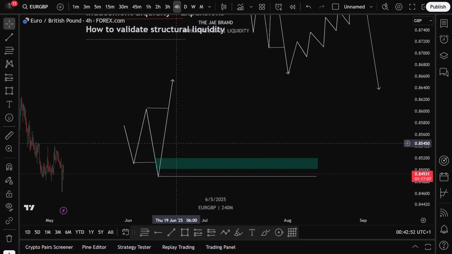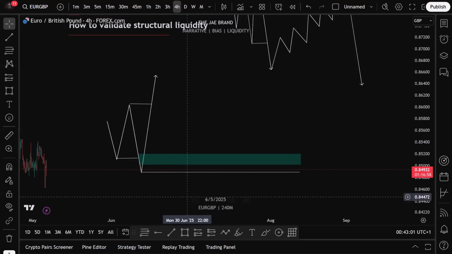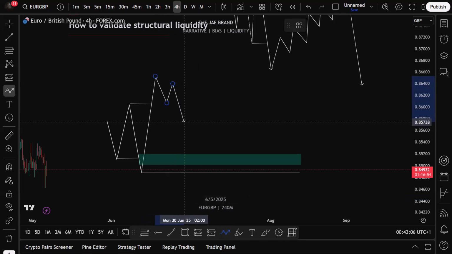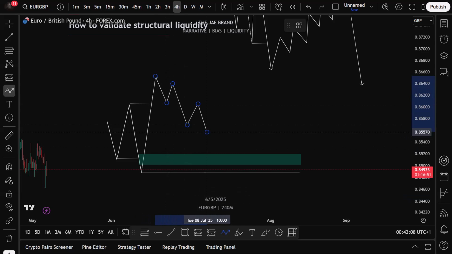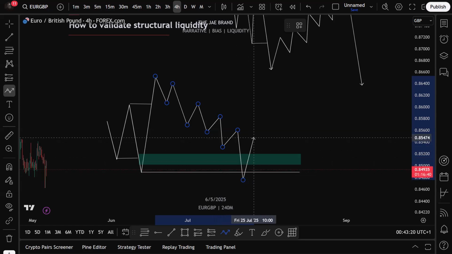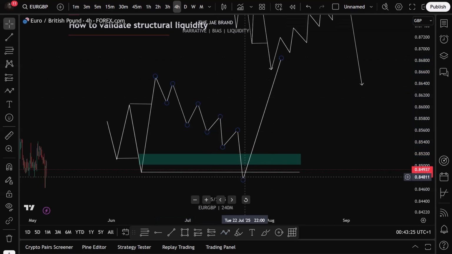There's no presence of structural liquidity, and we want to avoid trading this kind of setup where you don't get to see your structural liquidity, because it is your structural liquidity that validates your POI. You can see price will not just come here to probably shift, but price will induce your low, and then price will expand in its original direction after taking you out.